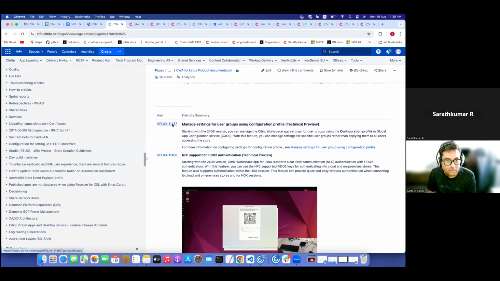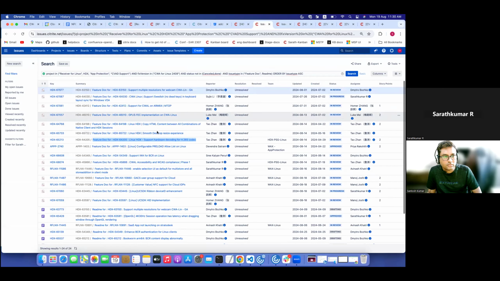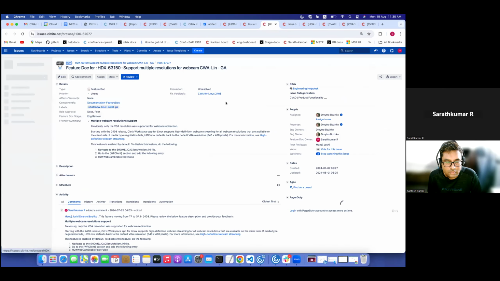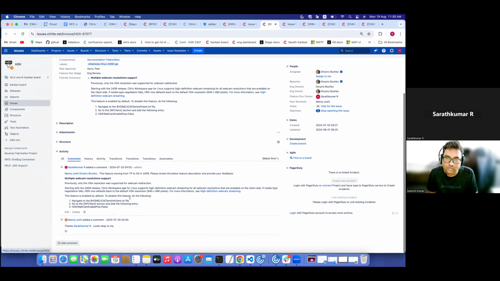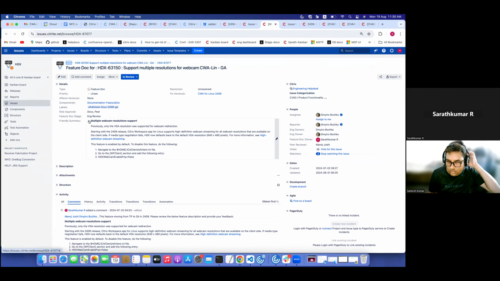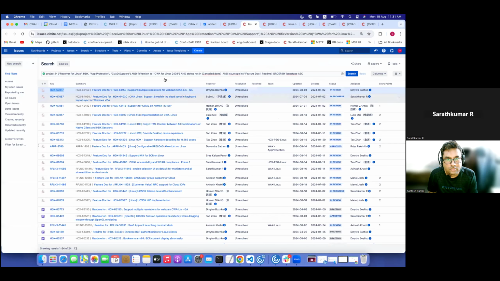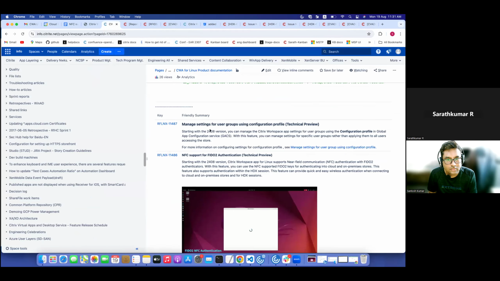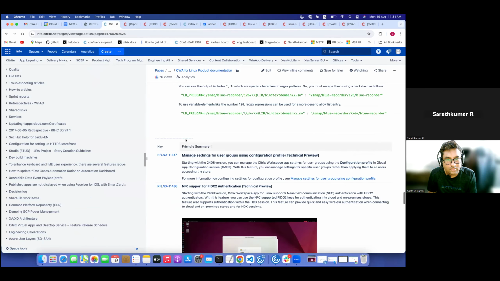So for every issue, this is how the workflow is. You have to pick each ticket, analyze it, connect with the developer, get the technical information, write a draft content, get a review from Manoj, post that content in the friendly summary field, and get the engineering manager's review. Once you have done this for all the tickets, then you can create this Jira filter. From the friendly summary, the content will be picked based on the labels you are creating.